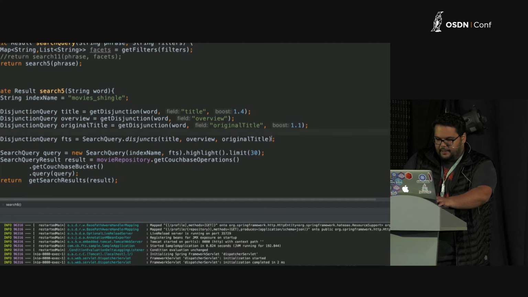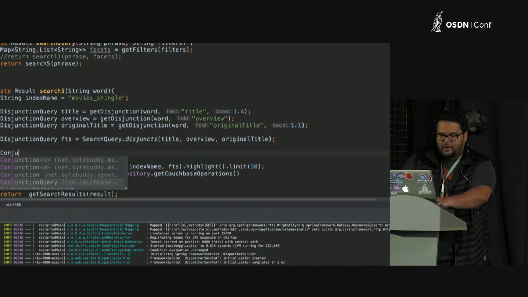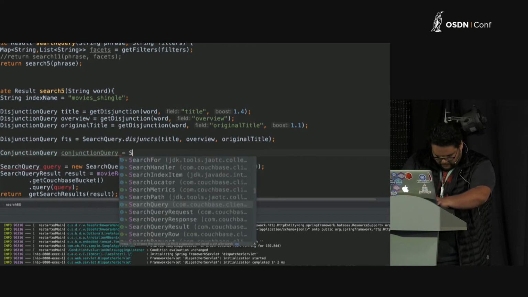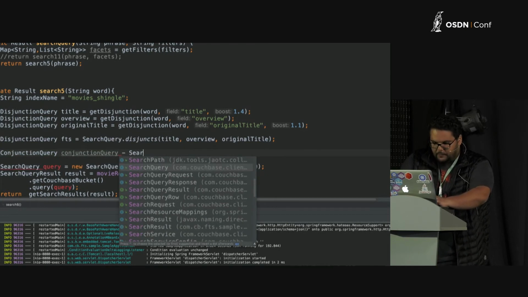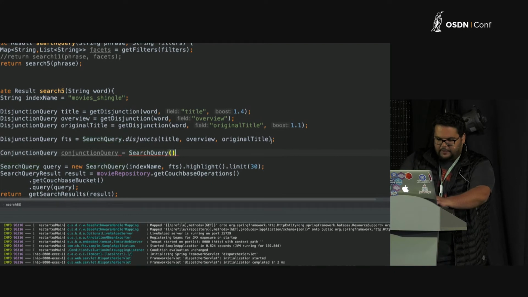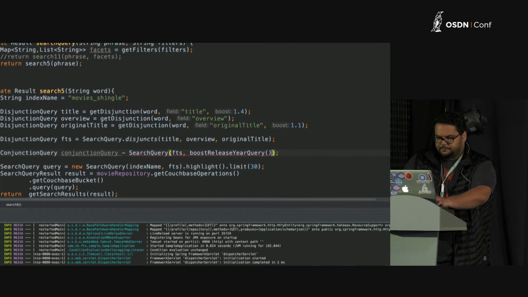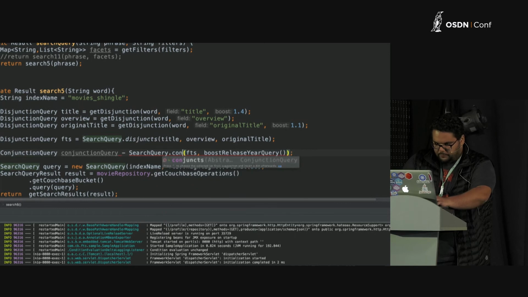And then let's create a conjunction query, which is an AND, basically. And this conjunction query, I will join this OR here with my boosting release here. Okay, search query, conjuncts. And here.